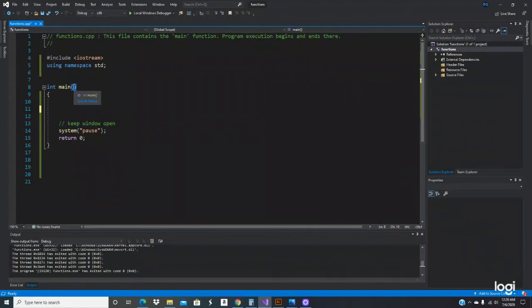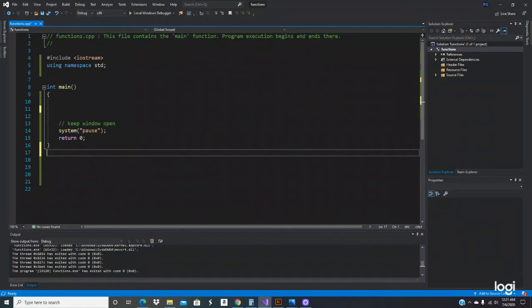Whatever you want to pass has to go in there. It also has a return, like I said, return 0, which is going to return a value of the data type. There are also functions that don't return anything, they don't return a value, which are called void. And that's what we're going to be talking about.